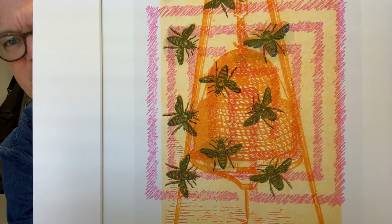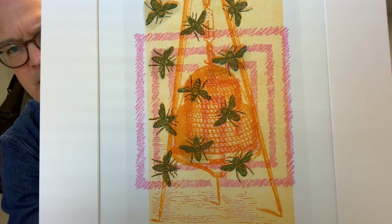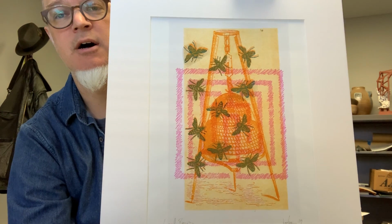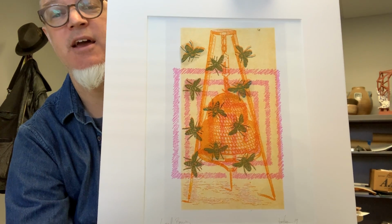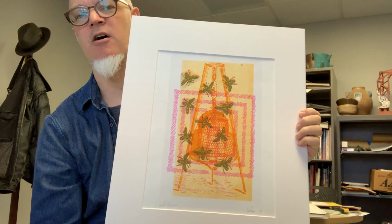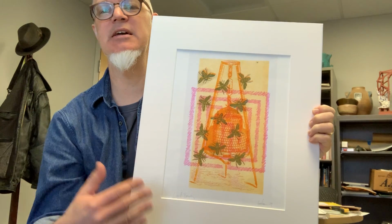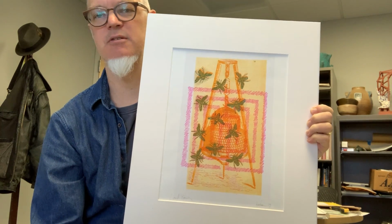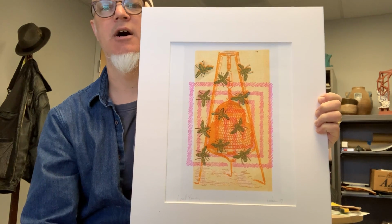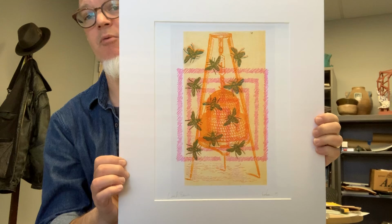So you can see the bees and this really old beehive idea that I pulled out of an old, over 100-year-old Encyclopedia Britannica. So these prints use a lot of etchings that are from the Encyclopedia Britannica on beekeeping and bees and anatomy and different topics that I'm sort of layering on top of each other. This print is called Load Bearing, and again, I'll be releasing this today.